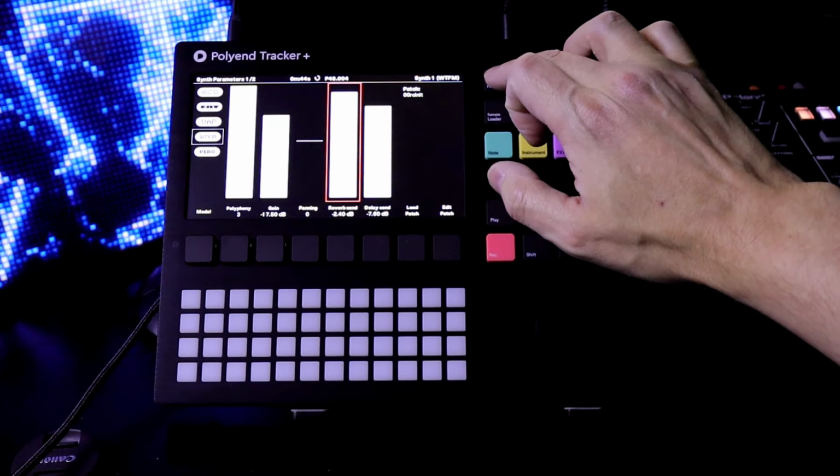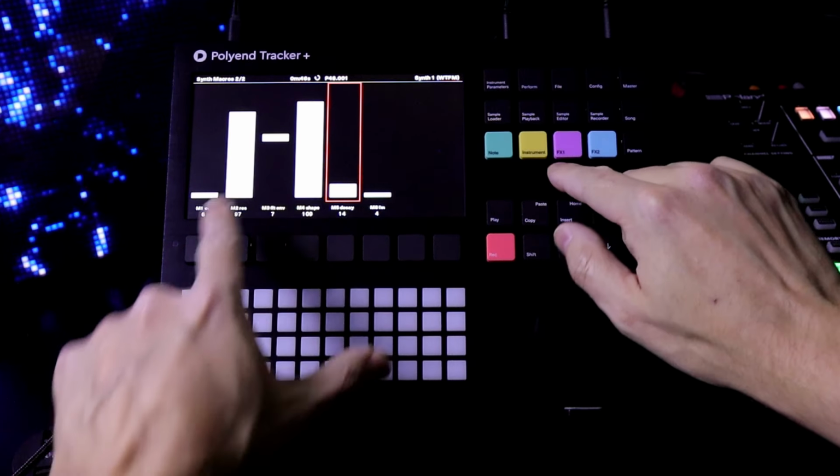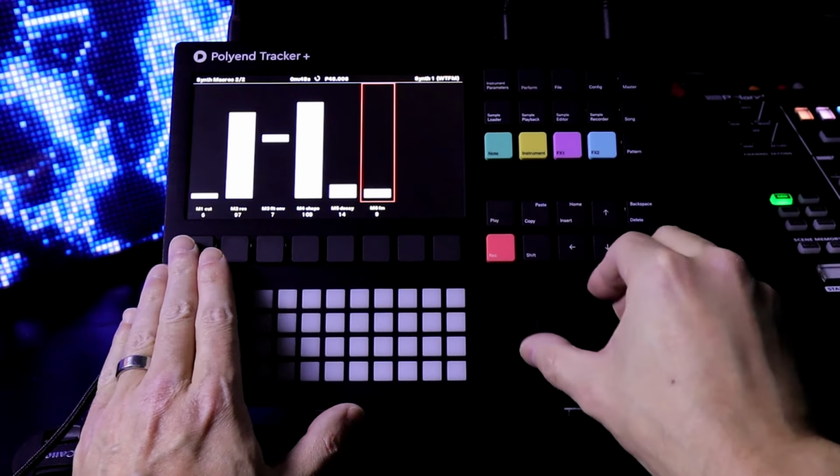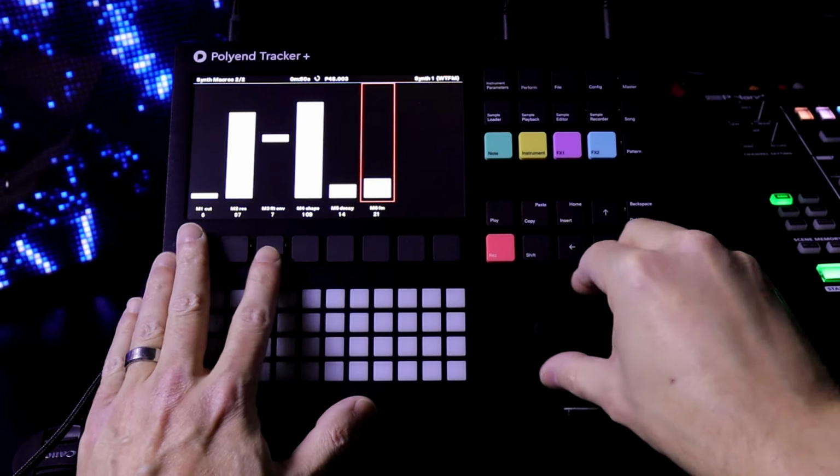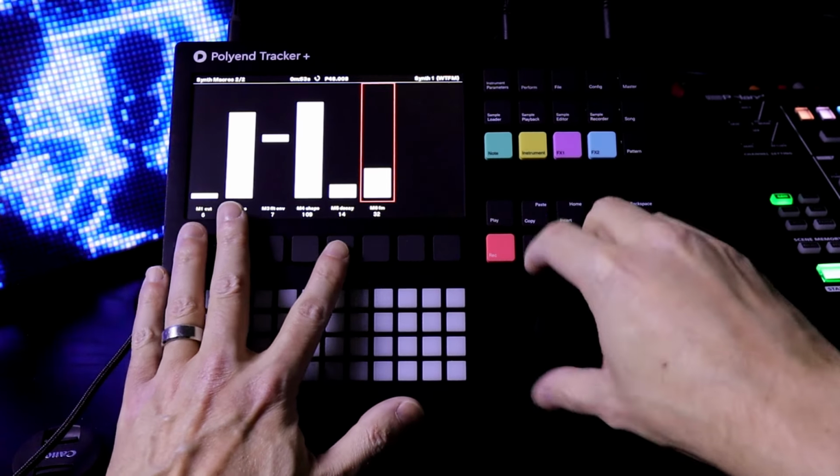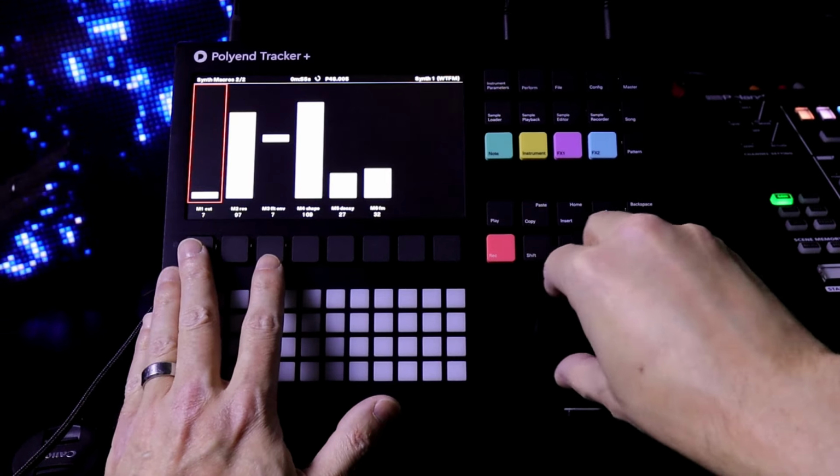Let's go to instrument parameters. We're on synth 1. Let's change the FM. Turn up decay. Turn up cutoff.